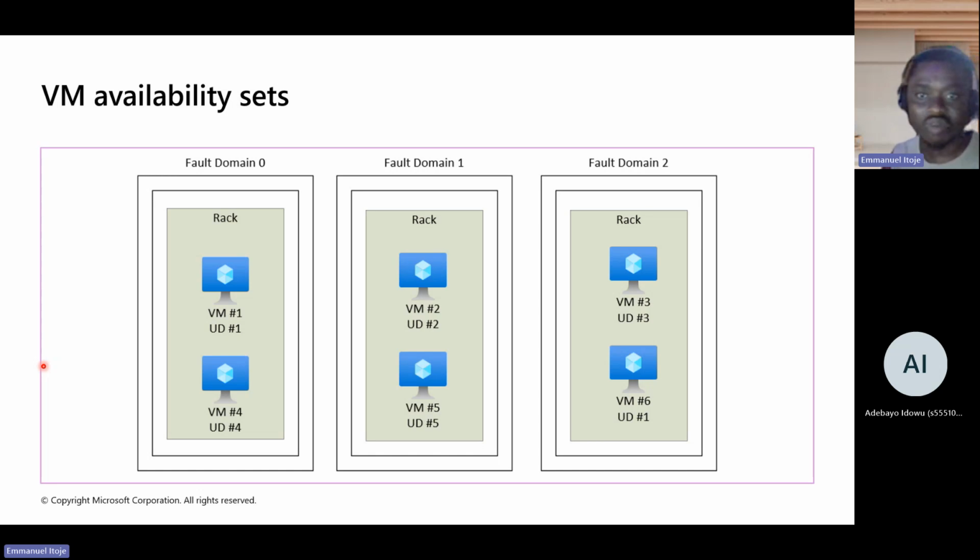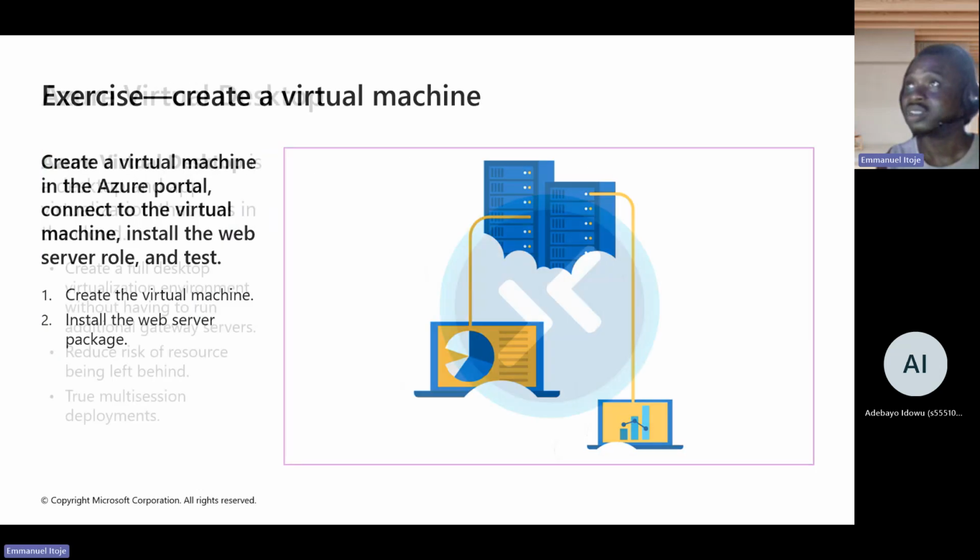So during disaster recovery, maybe the data center has an issue for some reason. When you already have your backup, a DR site somewhere, it's easy for you to direct the traffic to that disaster recovery site, and your applications are up and running again. That gives you time to fix what is happening on premises. Once you're able to fix it, then you're able to move it back to the cloud.